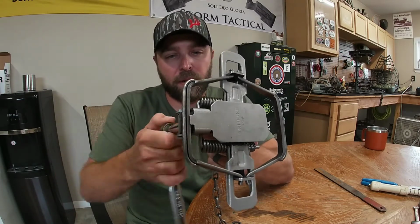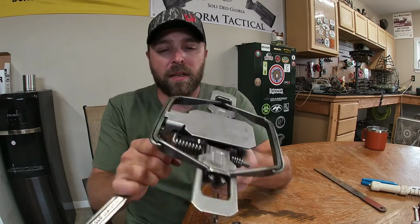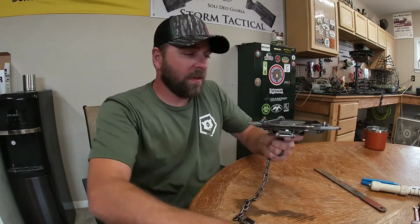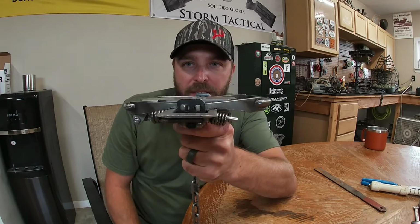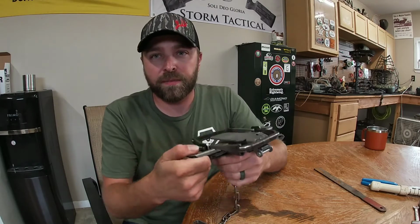Go the right way. Tighten that up, make sure that all stays. That's good. Then you can reef that down like so. Pan's flat. So the next thing you're gonna want to do is check your pan tension.